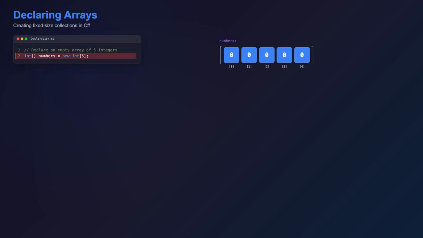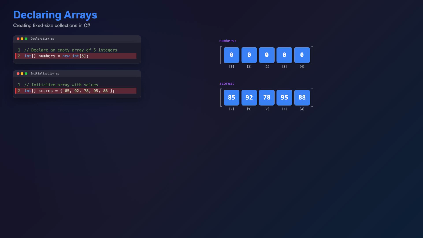First, let us learn how to declare arrays in C#. An array is a fixed-size collection of elements of the same type. Here we create an array of 5 integers, all initialized to 0.